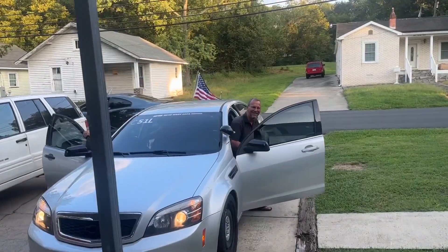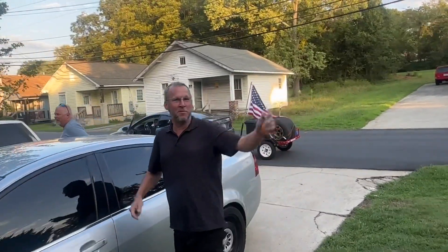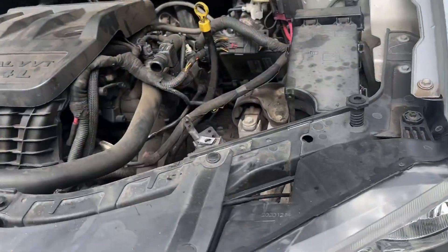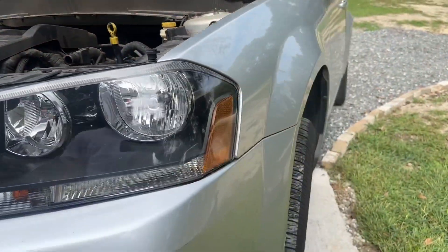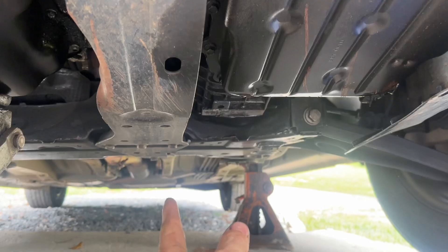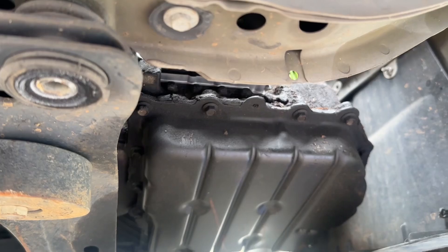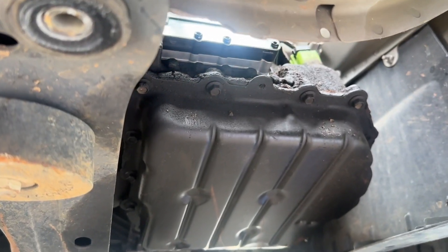Y'all check this out — Drag Week 2023. Look at them pulling us. We can see big crowds from this car. They make this a checkpoint — there's 30 more coming. Kane comes from school and I'm getting the other head pulled off that thing. Decided to come out here today and put a transmission in this little Avenger. Let's get these bolts out real quick, start down at the bottom. I'll get a piece of cardboard to lay on. Pull the crossbar out for the mount, get my converter bolts out, then take the starter loose. There'll be nothing but pulling the CVX and bell bolts — we'll have it out.